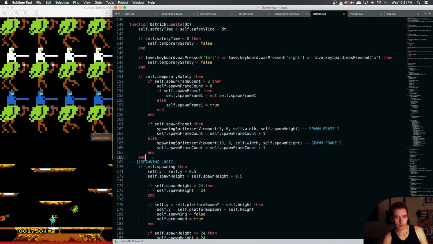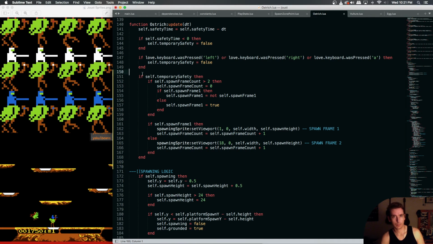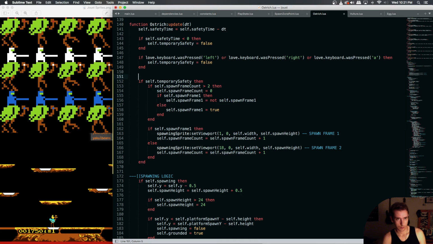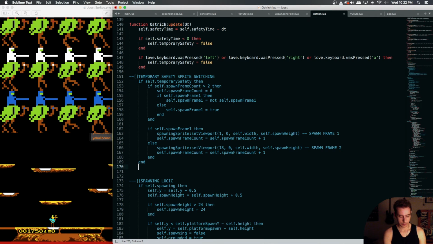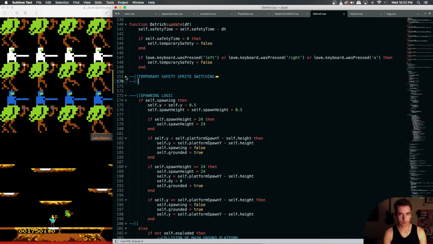So yeah, this is temporary safety, sprite switching. Then we'll actually go about this and this so that we can do this, not have to look at that.